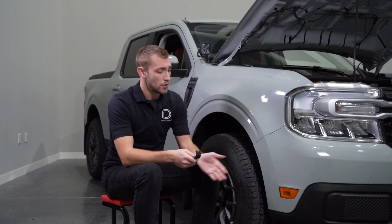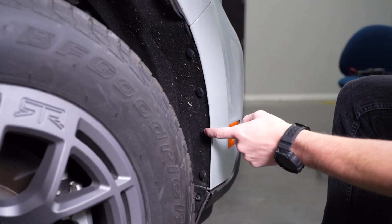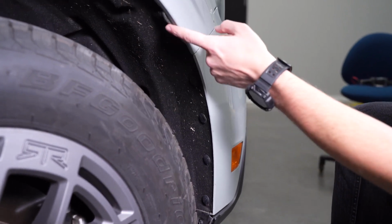Coming to the passenger side, we'll need to remove 5 pop clips from the fender wheel well liner and repeat the same steps on the other side.